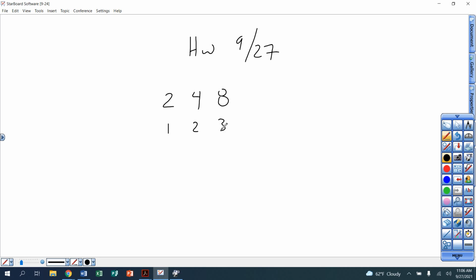I'm timesing by 2 right here, not adding by the same number, timesing by 2. That tells me that this graph right away is going to be geometric, going to be one of these exponential graphs that curve like that.